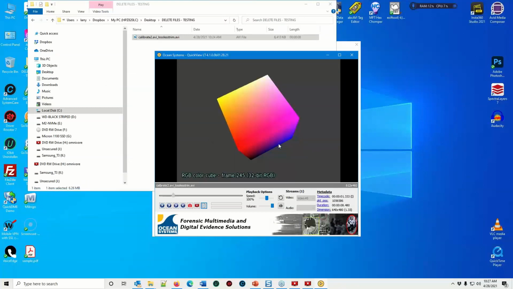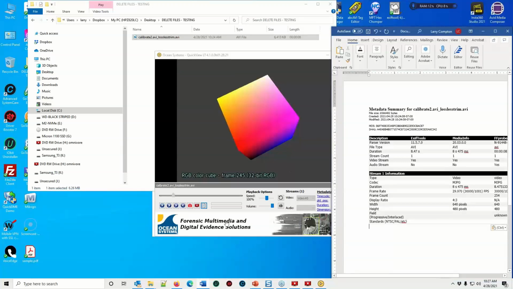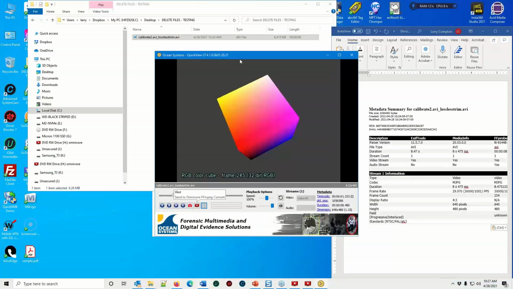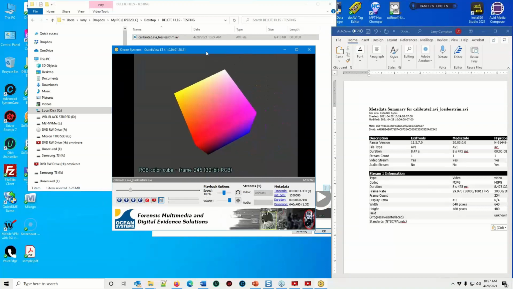So a nice, neat way to hash, to interrogate, to get right to the evidence. Well, also in the player, since I'm here, I don't want to be bouncing all over, but I can just do a copy frame. Now, with our Quick View LT player, its entire purpose is to be quick, to give you quick access to your evidence, to the viewable or audio multimedia information, right? So it is not intended to be used for screen capturing from. That's not what it was designed for.